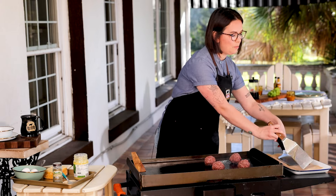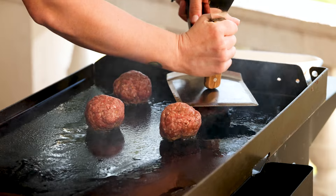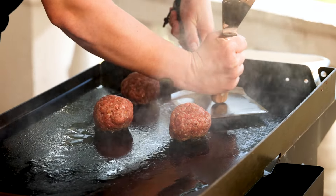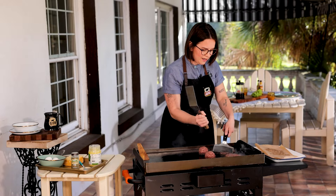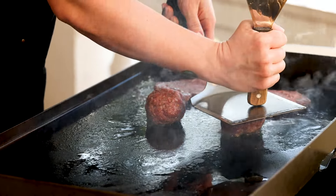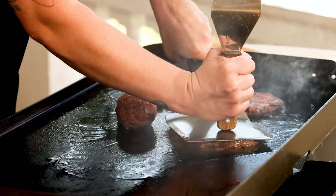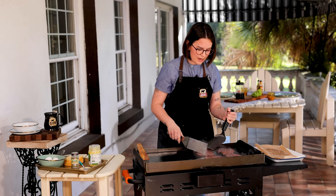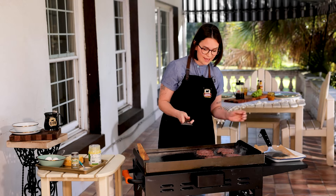That kiss of sear is going to help me smash these with ease. With a little pressure down, I'm wiggling the smash back and forth to help make sure it's even so it cooks evenly. As these sausage patties cook up they're going to shrink inward a little bit, so they'll be the perfect size for your biscuit.